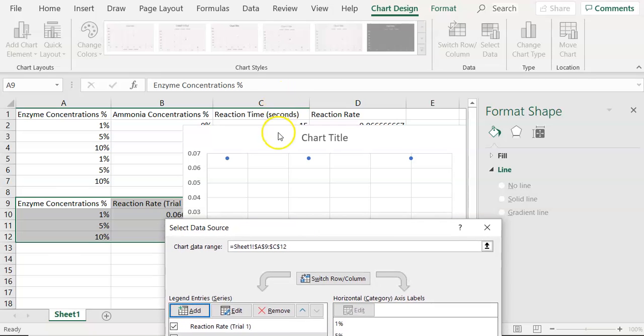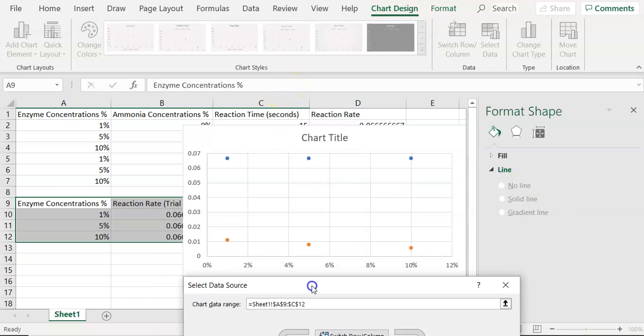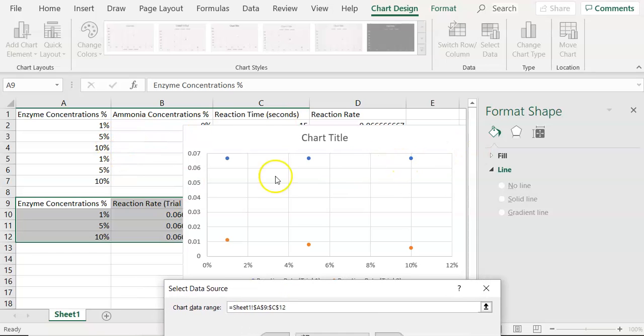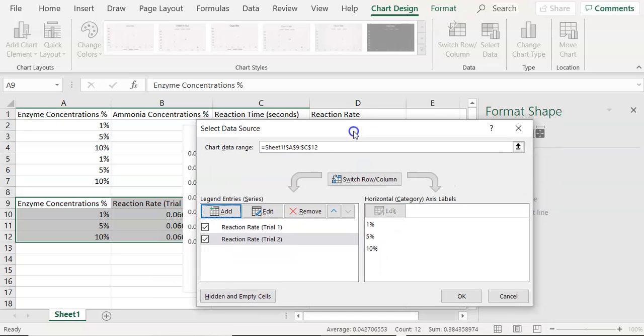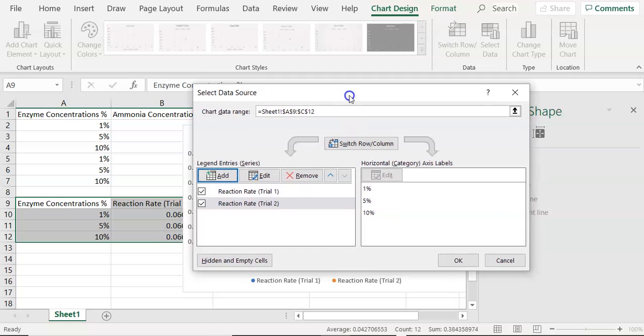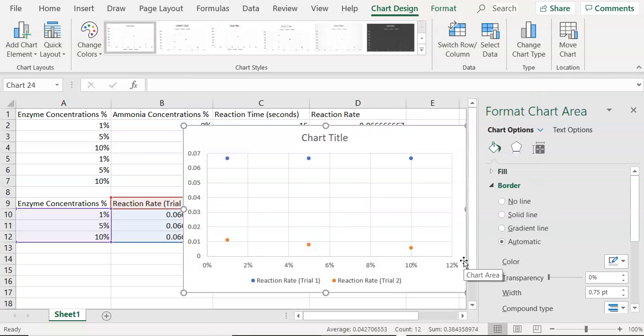because what we'd like to see, so I'm just going to pop that up a little bit so that you can see. So through here, this is our initial reaction rate. Our initial reaction rate was quite high, and what we wanted to see was a decrease in the reaction rate over time, which is what we're seeing here. Lovely. So we've got our reactions at the different percentages, and our reaction time has overall decreased, but is also decreasing linearly as well, which is what we were expecting to see. Okay, so that's how we do that. And we've got our reaction 1 and 2, and our horizontal axis 1, 5, and 10%, lovely. And then we press OK once we've got what we want.